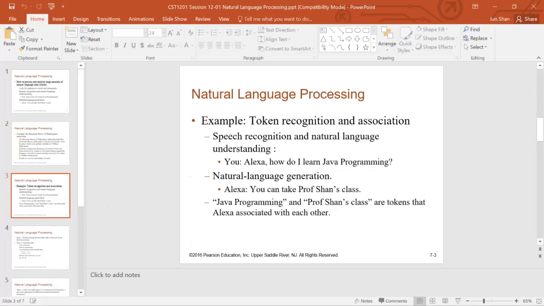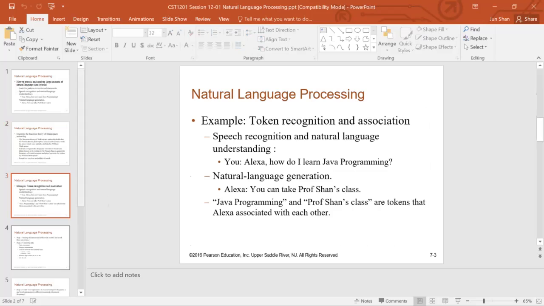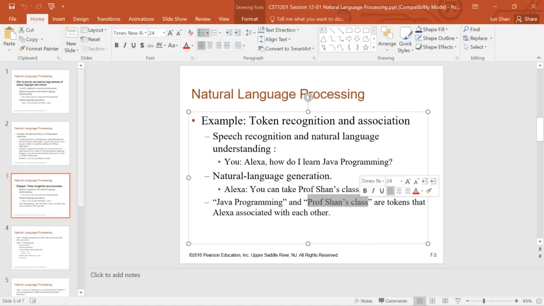Another thing that we all frequently do is token recognition and association. Like the example we just used, when I ask Alexa, how do I learn Java programming? How can Alexa know to come up with Professor Shen's class? Apparently somewhere inside Alexa, it treats Java programming and Professor Shen's class as two separate tokens.